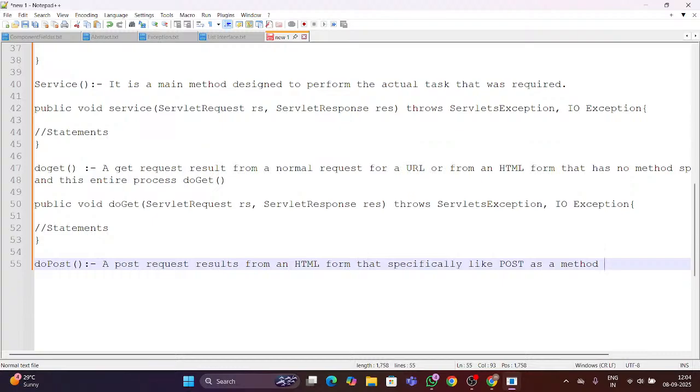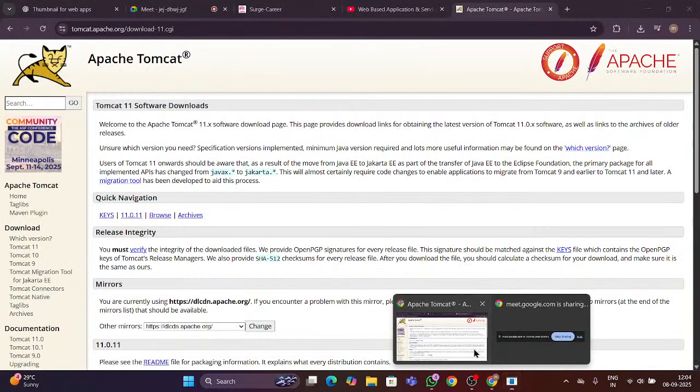The method might be post or get. If you are aware of HTML programming, you give the input type text or input type password for the login form, and at that time you give the method as post or method as get.